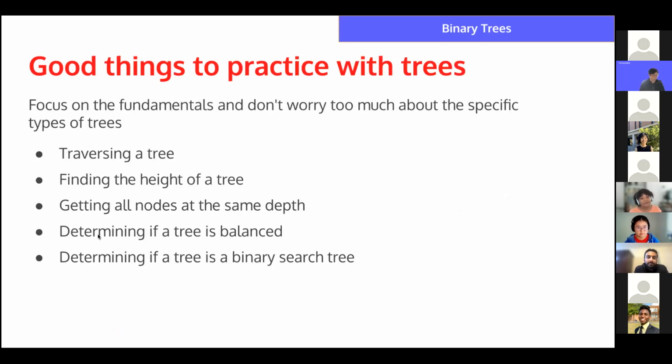Okay, also good things to practice. Traversing your tree with any of these algorithms, finding the height and your depth of the tree, getting all the nodes at one depth, so that's our BFS implementation. Determining if a tree is balanced, determining if a tree is a binary search tree or not.